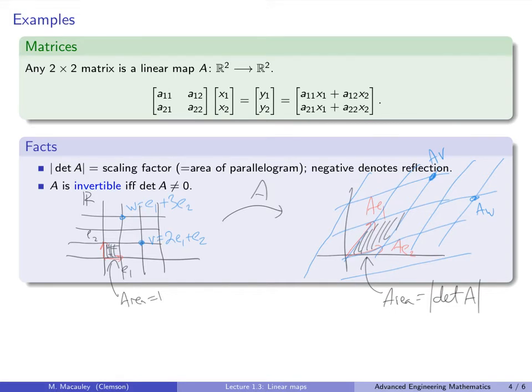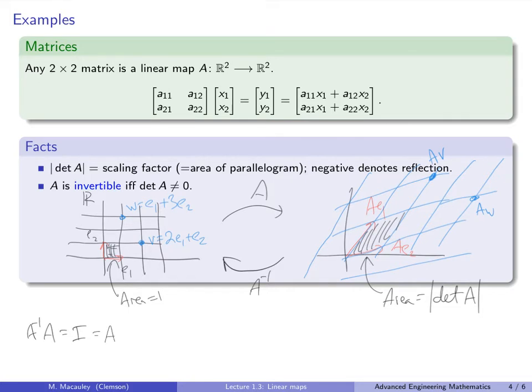Now, this next fact, I said A is invertible if and only if the determinant is non-zero. So why is that true? Well, first of all, what does it mean to be invertible? Well, that means that there is a backwards map, say A inverse, such that if you start here and you do A and you do A inverse, you get the identity. Now we usually read these things right to left because of this multiplication notation. But you can also start on the right-hand side and then do A inverse and then A, and you need to get the identity as well.